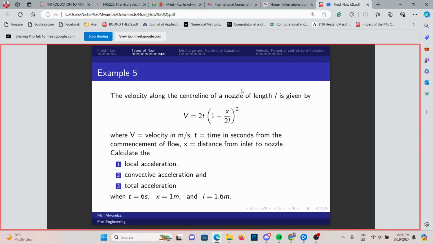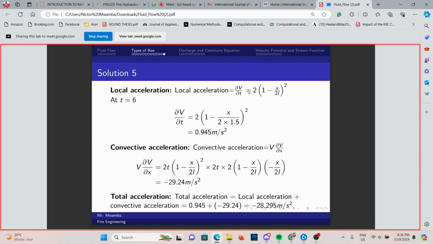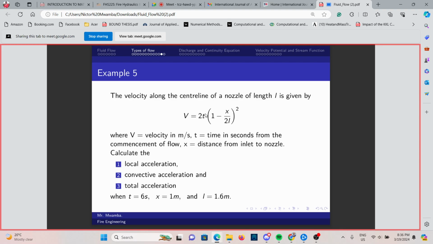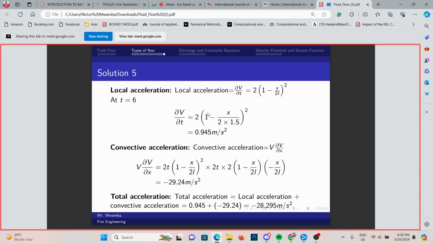The power of t here is 1, so it will be 1 times 2, which is a 2. And then the t here reduces in power from 1 to 0, so it's 2 times t to the power 0. And any number to the power 0, except 0, is always 1. That's why we have 2 times 1, times now what was given in the brackets.